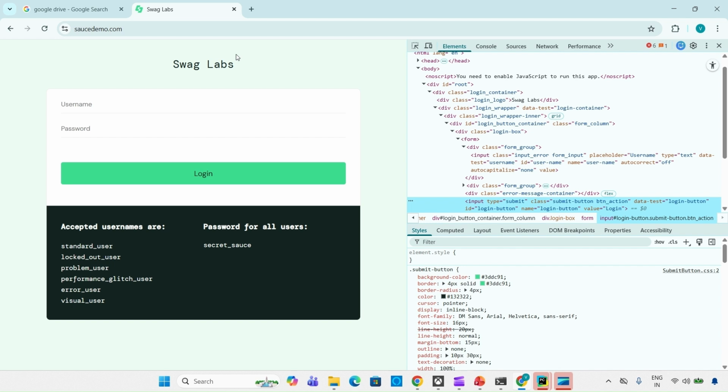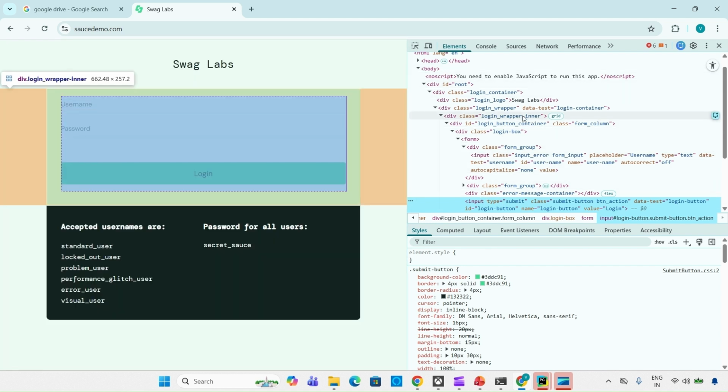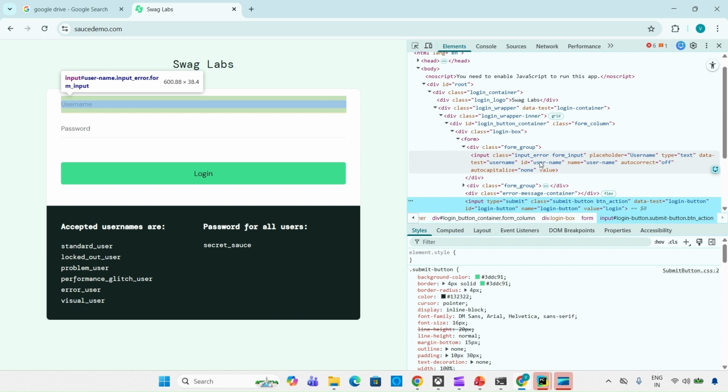And DOM, we have already discussed, is the Document Object Model. The browser converts every web page into a tree-like structure called the DOM. As you can see, it has certain nodes, it has parent nodes and child nodes. It can be traversed from upward to downwards. Hence, this entire thing is a tree-like structure, right? So this means the browser sees the page as objects, each tag becomes an element, and Selenium talks to the DOM, not the visual screen.